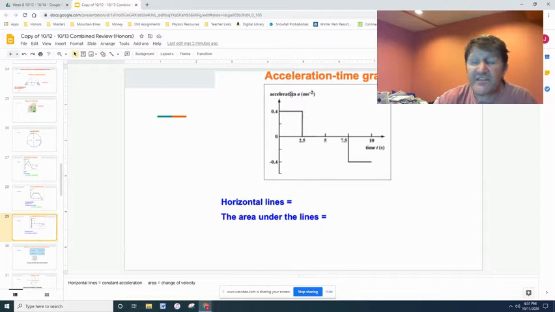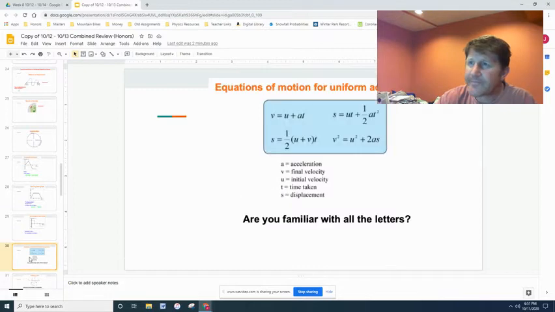In this case, we have an acceleration versus time graph. And here, when we do these, we're going to always have constant acceleration. So in this case, we have a positive constant acceleration, and then it drops immediately to no acceleration. And then over here, we have a negative constant acceleration. So we will have constant acceleration problems. And again, the area under the curve. If I calculate the integral of this area under the curve here, that is going to give me my velocity. Okay, so important to note that.